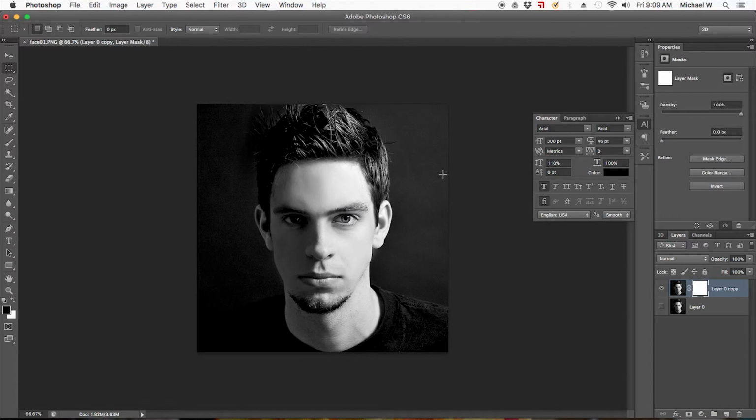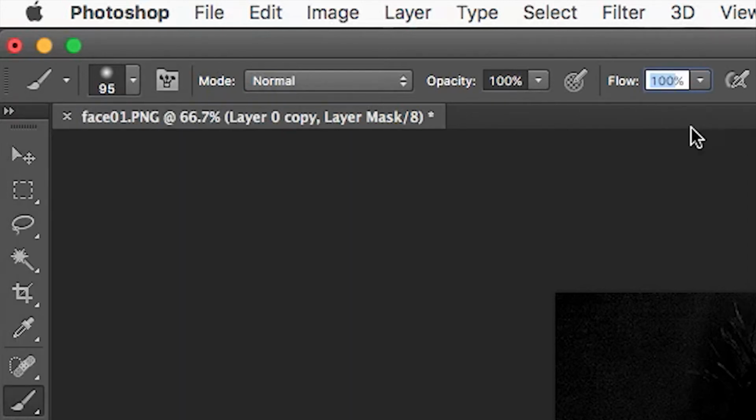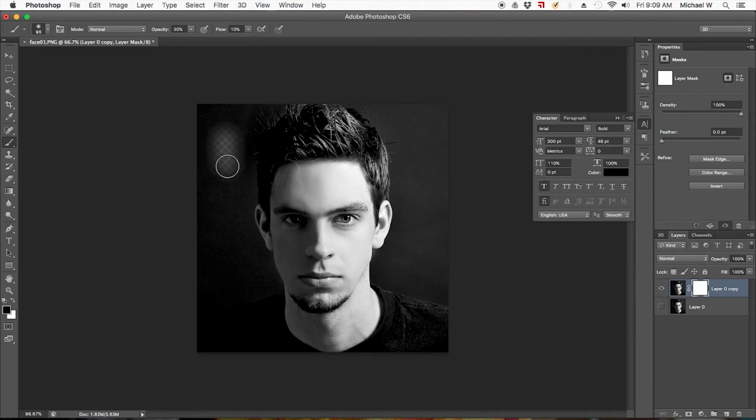And I've got the mask selected. Now I'm going to use a brush. And this time, I'm going to make it a big size brush. Very soft. Here's the opacity of what I'm deleting. Here's the flow. I'm going to make it 10%. And let's try 30 opacity. Now when I click and drag, I'm getting a softer selection.